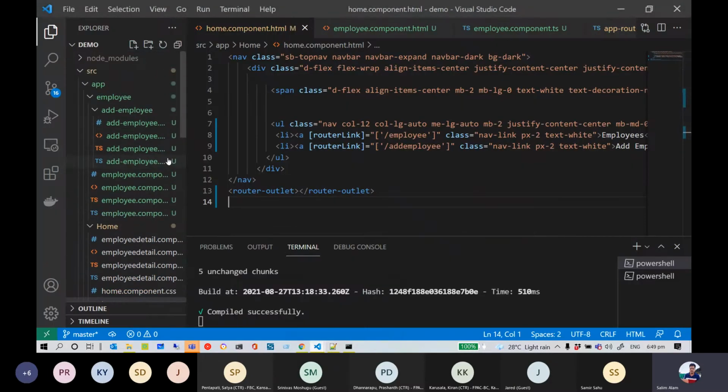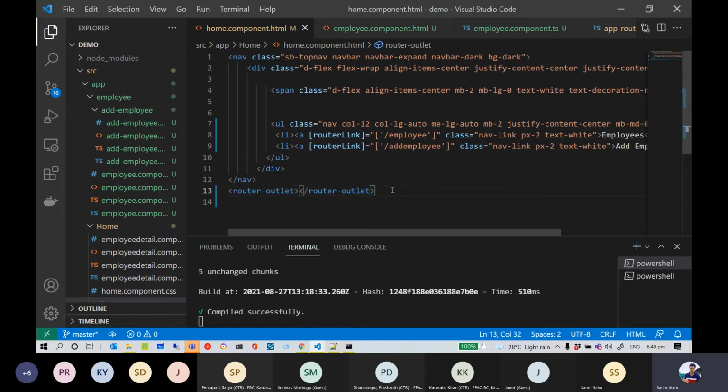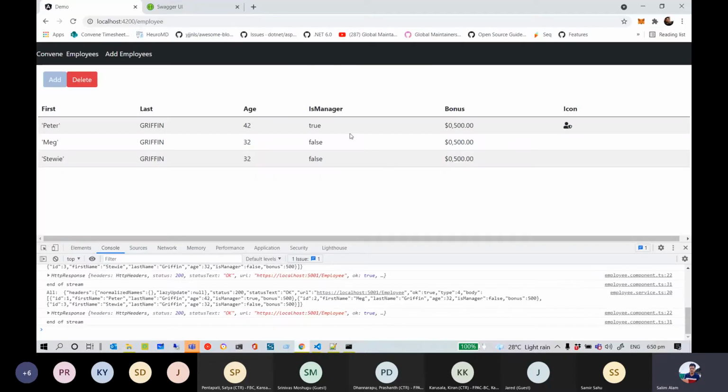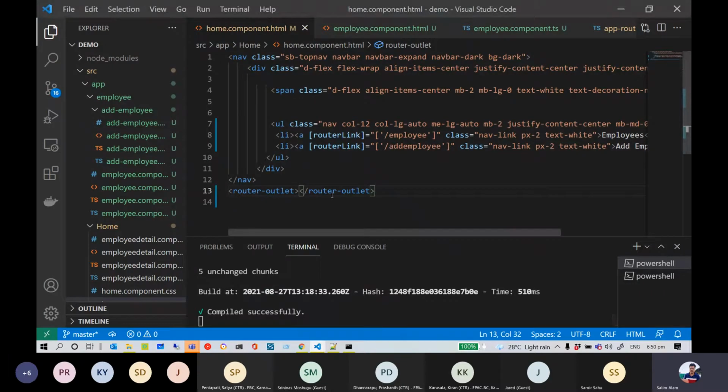Now we have the home component, which sits as the root in terms of rendering our UI, showing the common things which we need to show on all the pages. For example, the header, navigation bar, we can add sidebar navigation, and we can also include a footer in our home component, and then the other components will be rendered inside the router outlet.